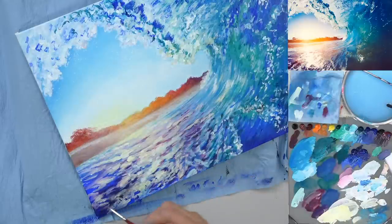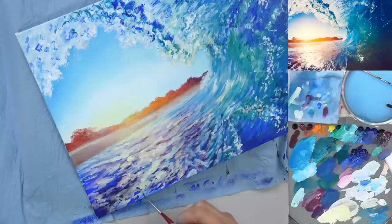I'm filling in some of these, this flotsam, what is this? I don't know, with some dark areas.